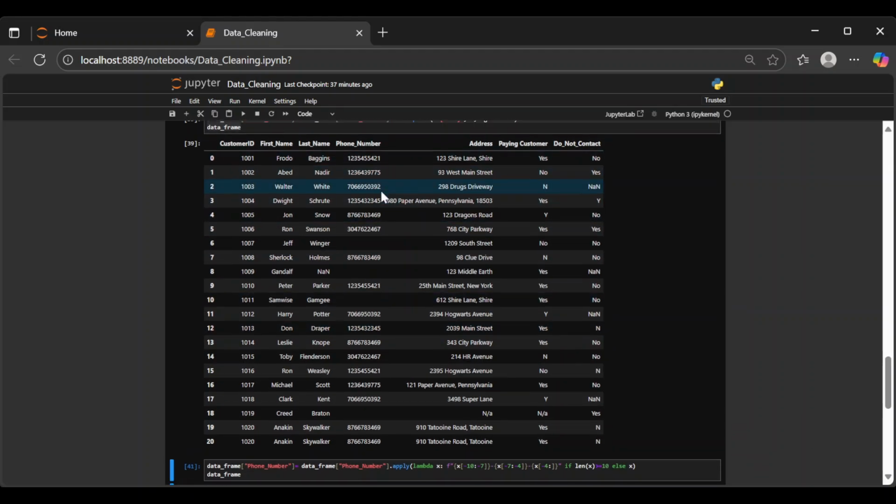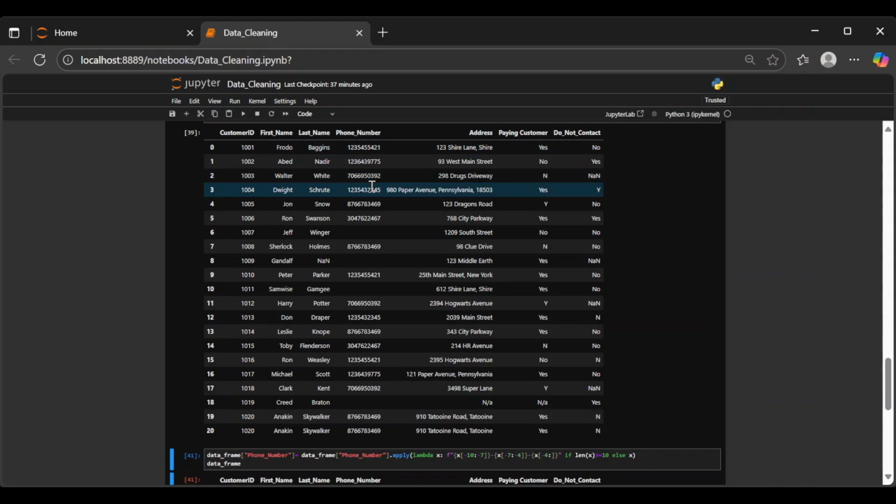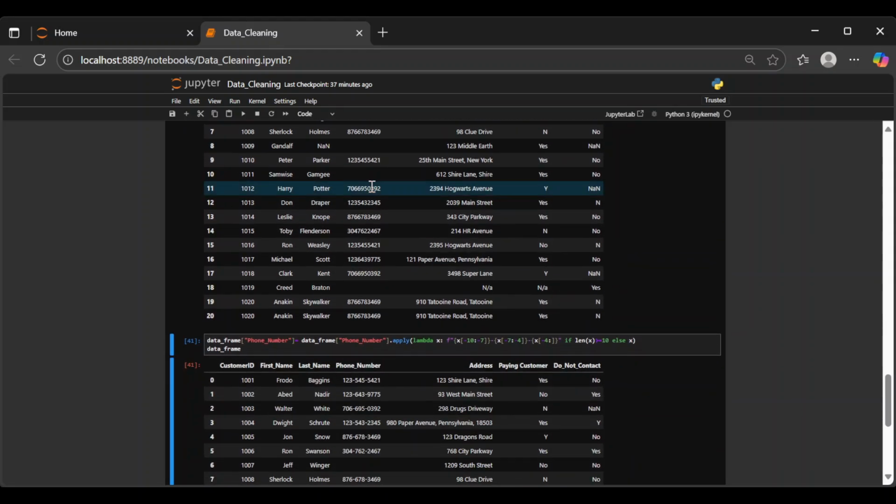When you have indexing, I don't know if you remember when I taught indexing. Alright, you have 10 numbers: 1 2 3 4 5 6 and so on. And then from -10 to -7 means from 10 numbers remaining to 7 numbers remaining, that's 3, right? And then from 7 numbers remaining to 4 numbers remaining, that's 3, right? And then from 4 numbers remaining to the beginning, that's 4.